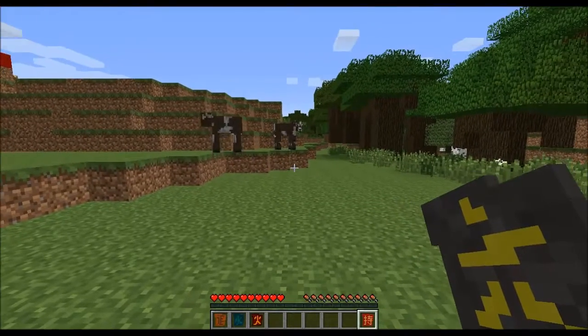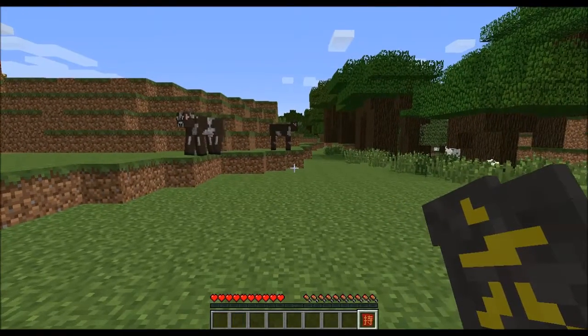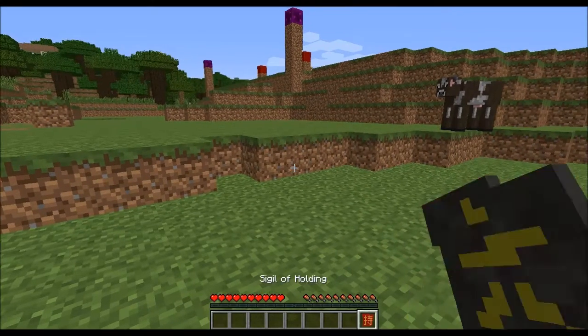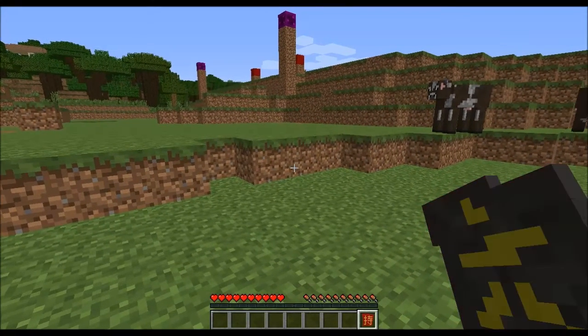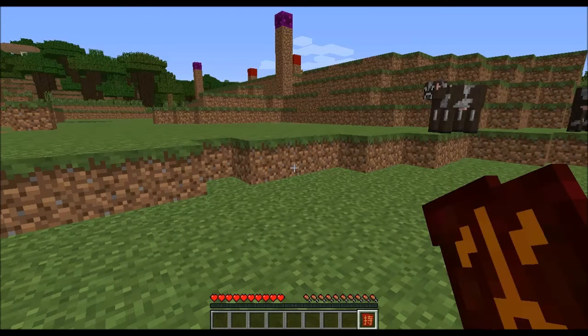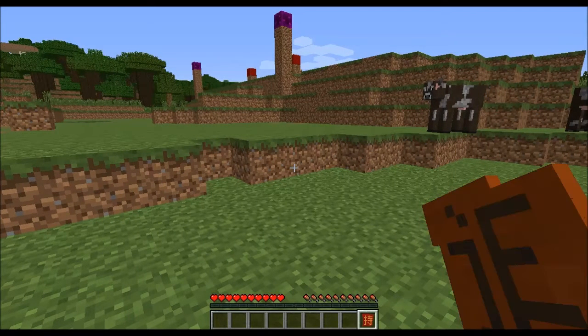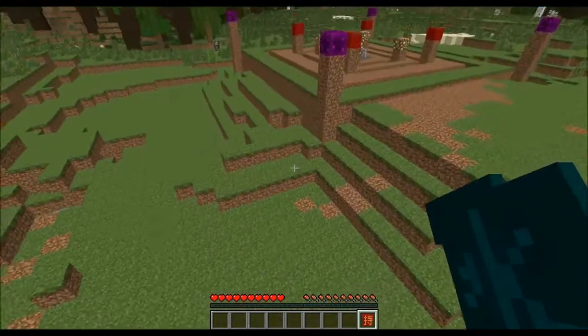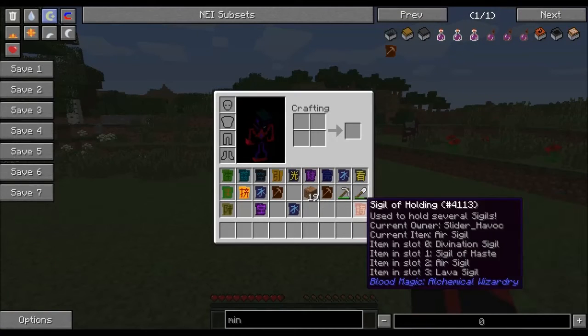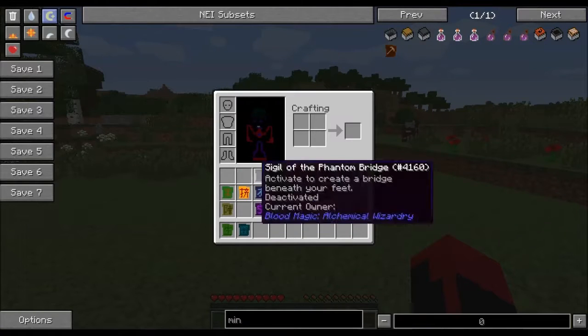And all I do is shift and right click. You'll see those are coming out of my inventory, and if I hold shift and right click, you'll see it switches up. So now my Sigil of Holding is actually any one of these: my fire, my Divination Sigil, my haste sigil, or my air sigil. Pretty freaking sweet Sigil of Holding. I love it. I absolutely adore it.